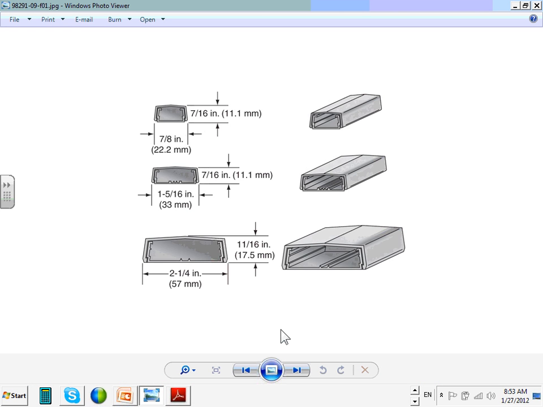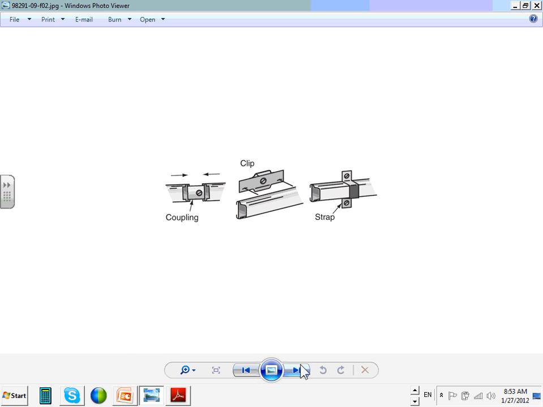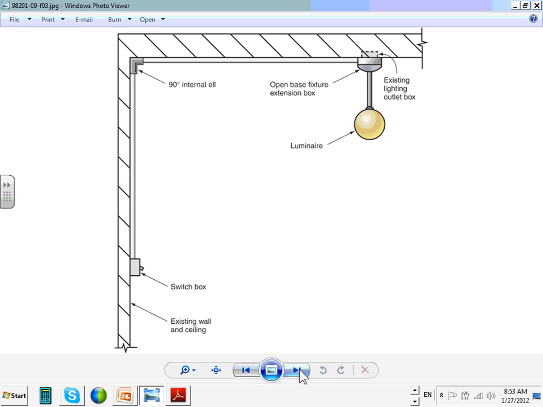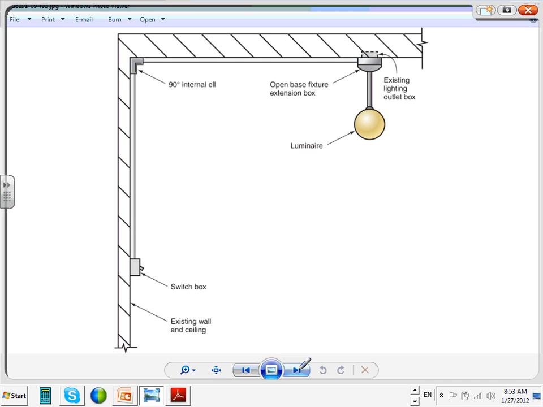Here's what we're talking about, guys. You are looking at a raceway, metallic or non-metallic. Can you see that there's the bottom and there's a cover at the top of it that snaps right on? There's a lot of hardware that comes with it. They call them molds sometimes too. Here's a non-metallic surface mounted raceway.